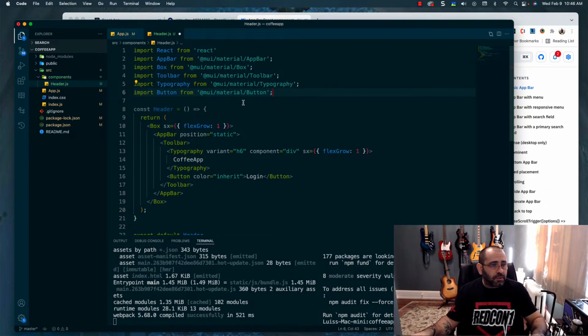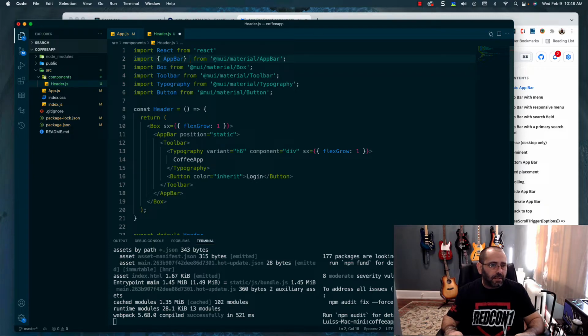But I do want to do a little bit of cleanup here. So right now we are importing AppBar from material AppBar, Box from material Box, Toolbar from material Toolbar. We don't want to do that. I'd rather just call them all from material. So I'm going to turn this into a multiple component import.